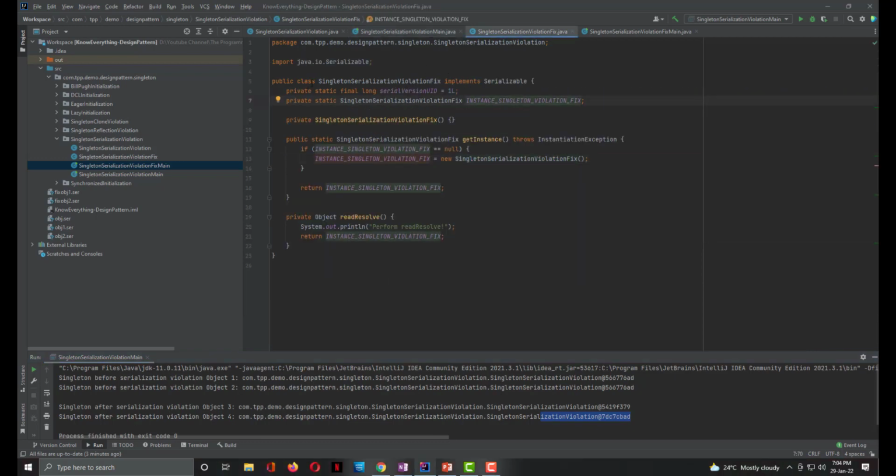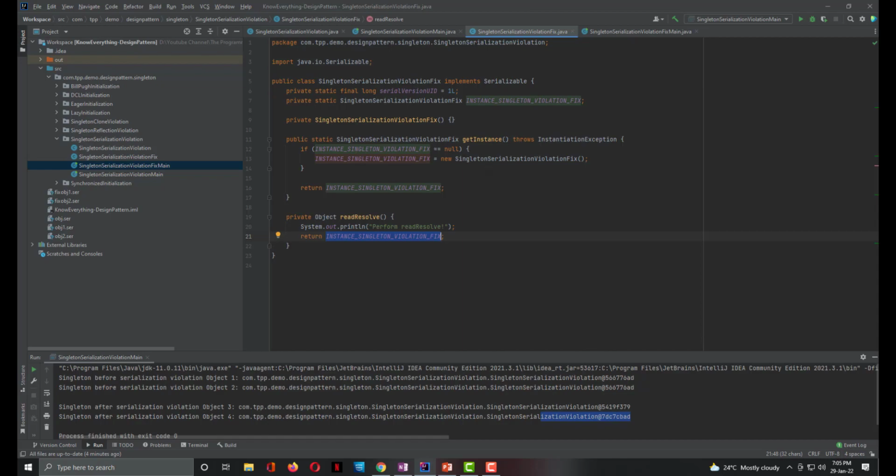How to resolve this issue is we'll create a new class called SingletonSerializationViolationFix, implement the serializable interface, with a twist that we'll also write a readResolve method, a private method returning an object type, and return the instance of the singleton class. So what this basically will do is, while deserializing, the JVM usually calls this readResolve method to replace the object in the instream. This is where we are returning the object created by the singleton class for the very first time to let the JVM know not to create new objects during deserialization, but to return the same singleton object.